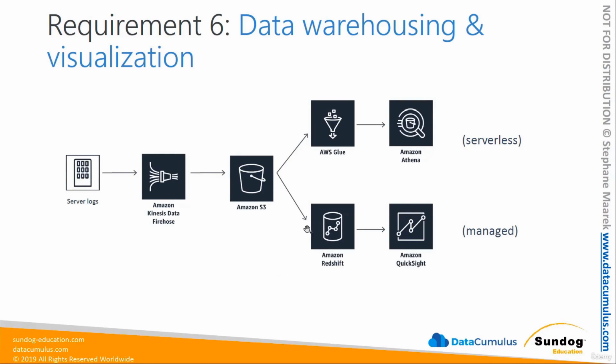So let's continue building out our data warehousing requirements here for Cadabra.com. This time we're going to use Amazon Redshift instead of Athena, and that's a managed solution that requires you to spin up a cluster with a fixed number of servers. So a little bit more work, a little bit more thinking you have to do about capacity there, but at the end of the day, it's going to operate very similarly.